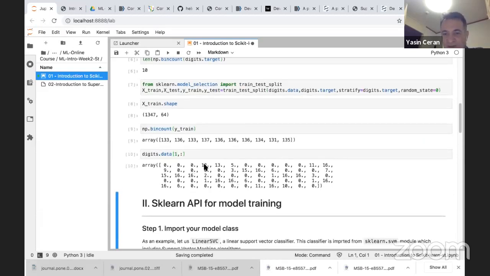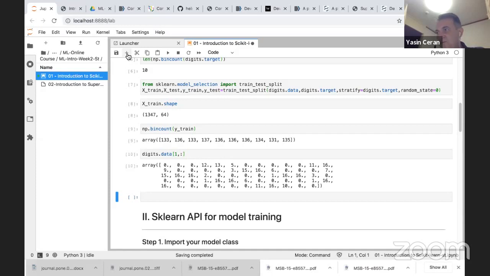Okay. They're taking values from 0 to 16. If it is 0, this pixel corresponds to black. If it is 16, it corresponds to white. In the image, this is 0, this is black, and this is white. It's a grayscale image. Okay. Now let's print this image just to see. I'm going to print the same thing, this data one.